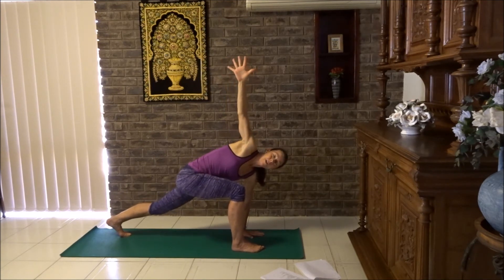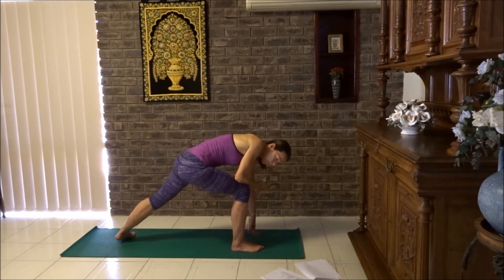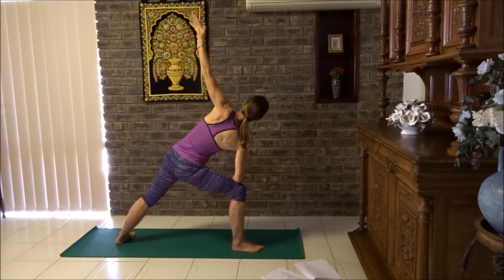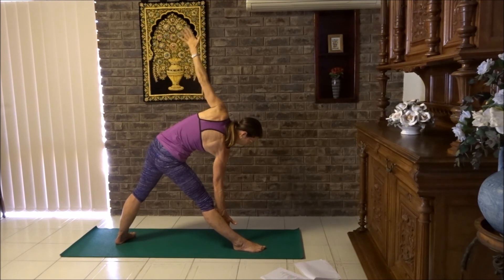Taking the arm reaching up, bring it to your knee. Press the elbow on the knee, lower the back heel down and lift that right hand to the ceiling. Now we're in a side angle pose. Nice firm buttocks, tummy firm. Draw your shoulders away from ears. From here, we're going to reach our left hand down towards the floor and straighten our left leg — now we're in triangle pose.